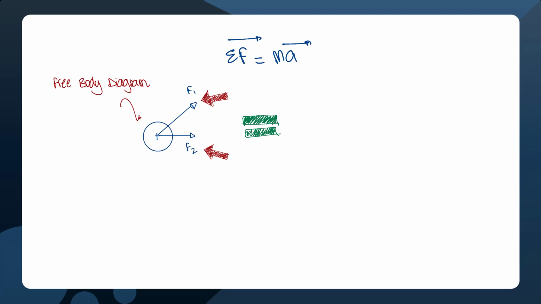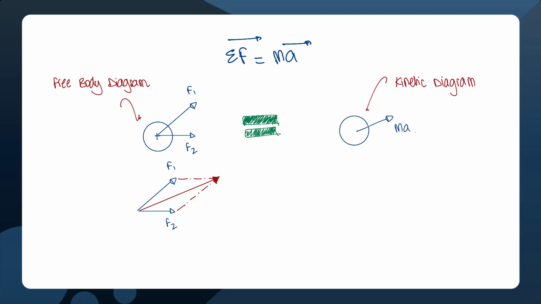Now what do we actually mean by the summation of forces? Well, you just need to sum the forces vectorially, right? So if you have F1 and F2, the resultant force, which is the summation of the forces, can be found by simply completing the parallelogram, and you'll end up with the diagonal line being the resultant force. And so from the equation, we know that the resultant force is equal to ma. So we can now draw another diagram, called the kinetic diagram, in which ma is drawn as being proportional to the resultant force. You can see here that ma is slightly smaller than the resultant force F_R.